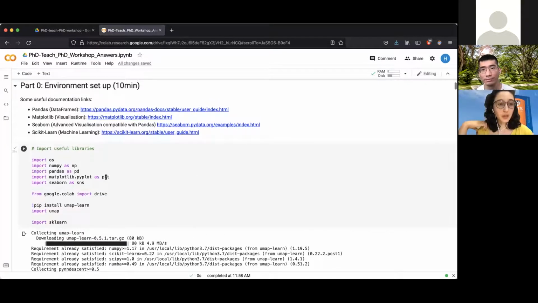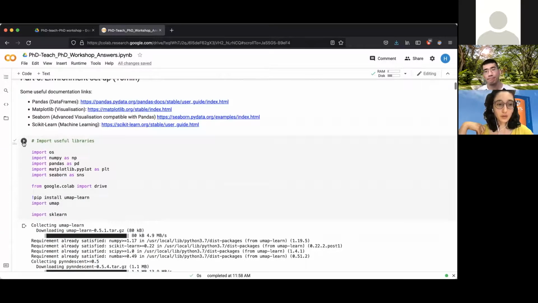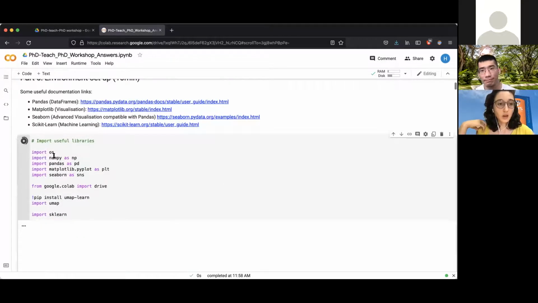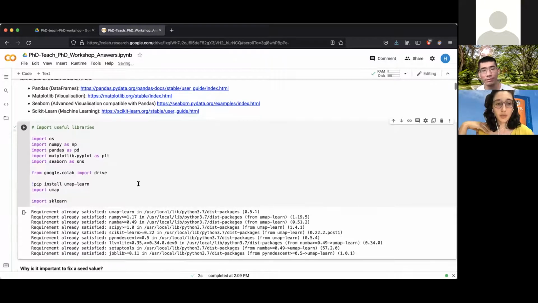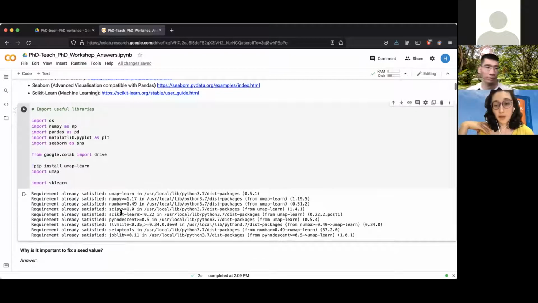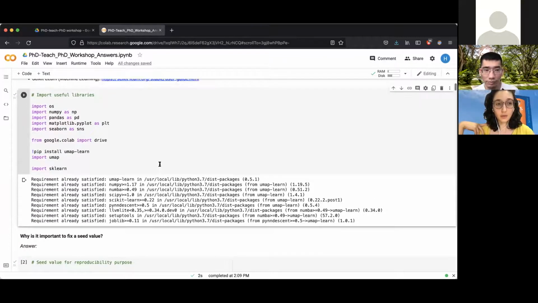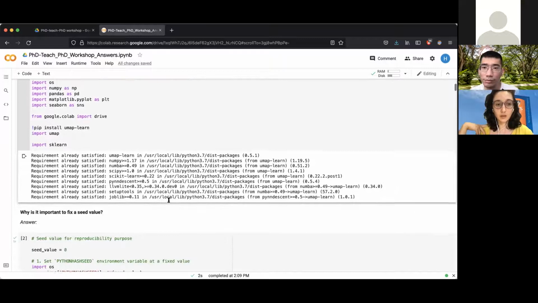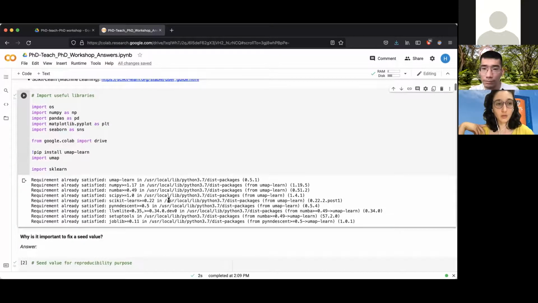So first thing you want to do is to click on this first cell in order to import the useful libraries for the rest of the tutorial and install them if they are not installed by default in Colab. So here, for instance, in my case, it was already downloaded. Hope you can all do it.